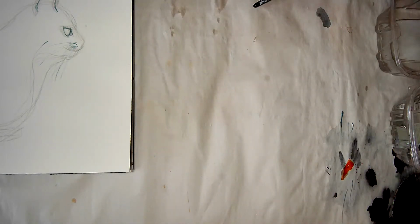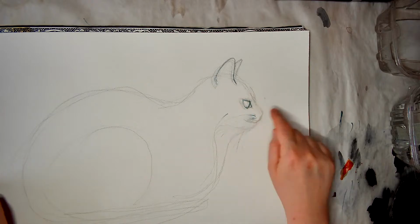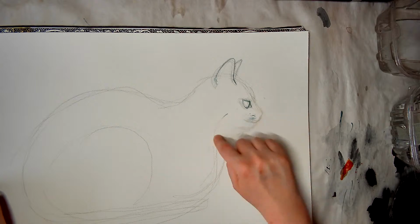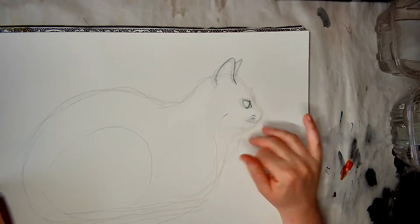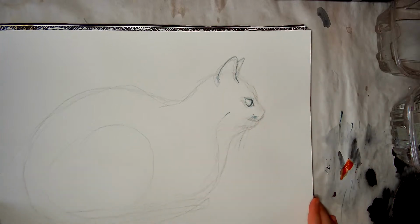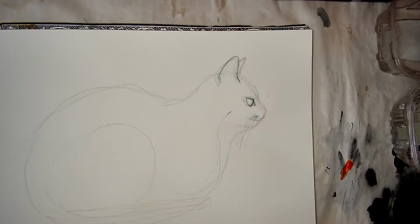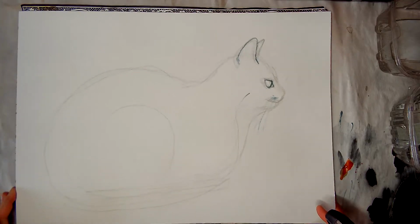I need to make some space here. So let's see. I removed some of the drawing, because I wasn't watching, and the whiskers come this way, not back. So the one I drew first in the wrong place, I just removed it. Okay. So still nobody is painting. So next thing, I try to make sure it's in the view.